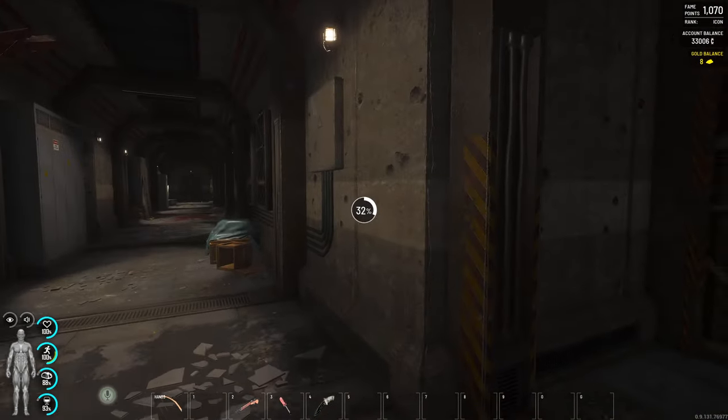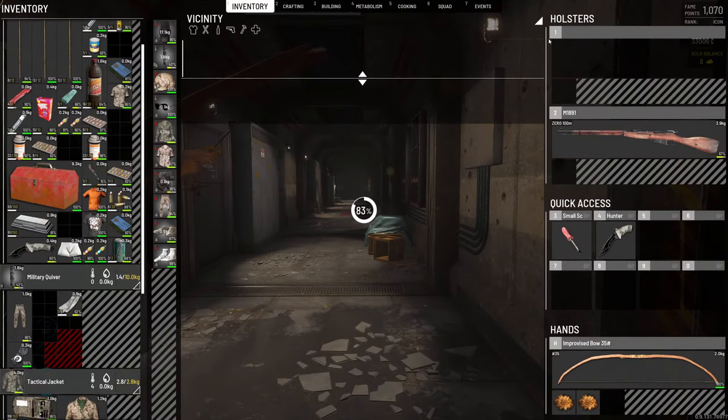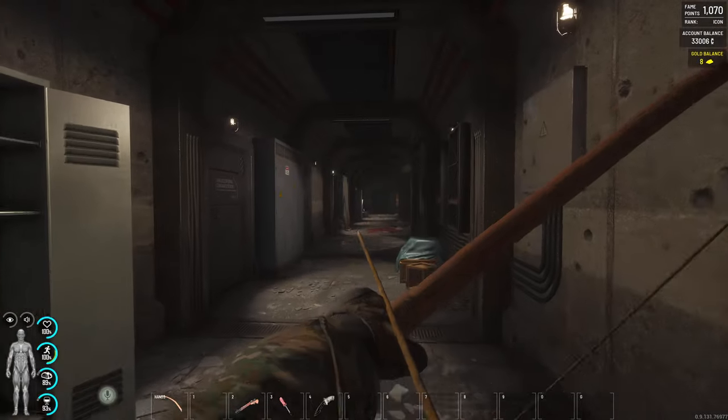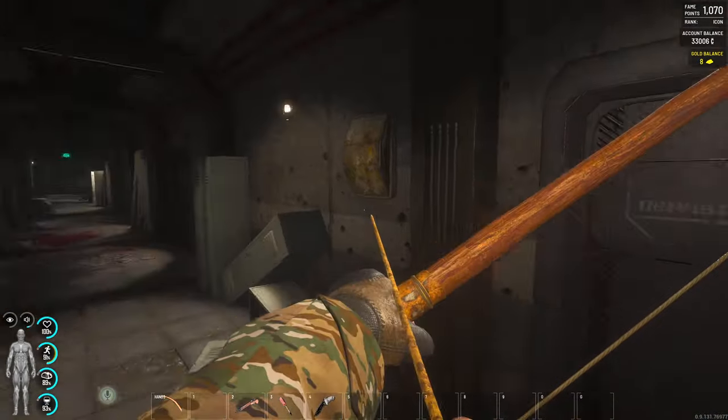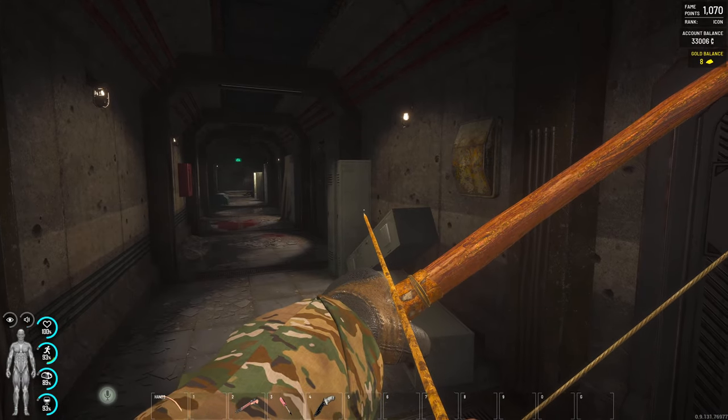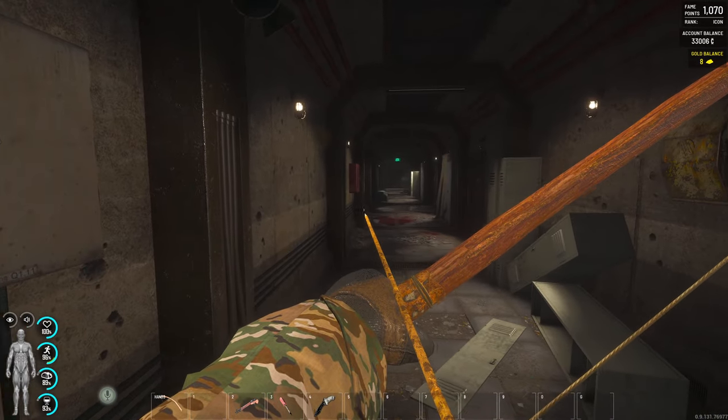Chances are this guy's gonna spawn in one of these rooms here. All good, don't have to sweat, don't have to worry about it. Very rarely do they spawn in the hallway. He actually spawned over there. I hope he doesn't come this way.